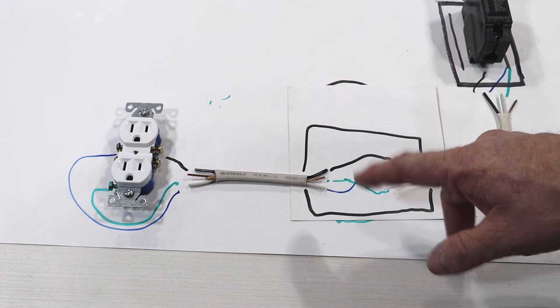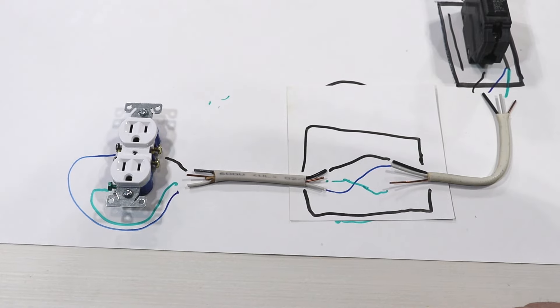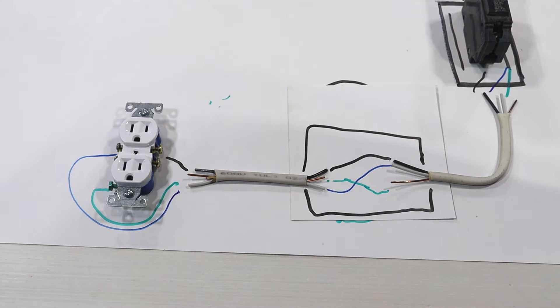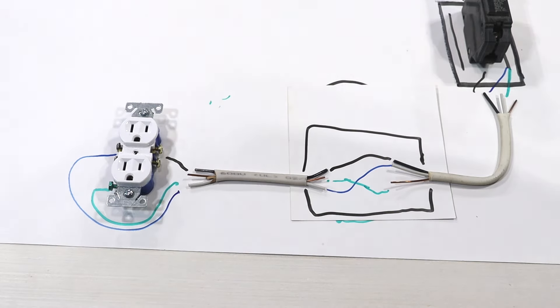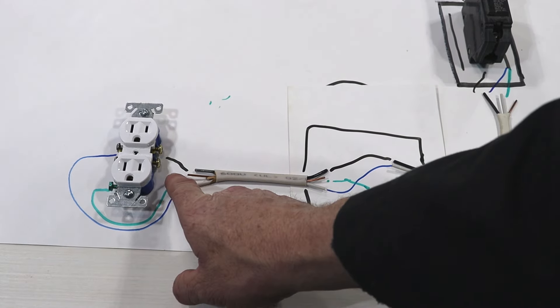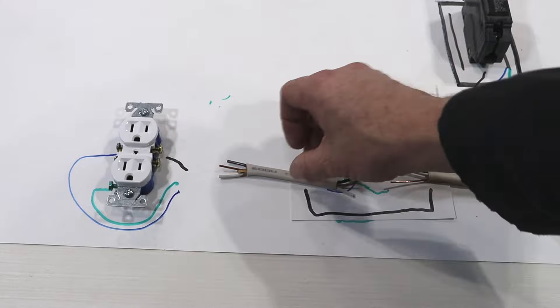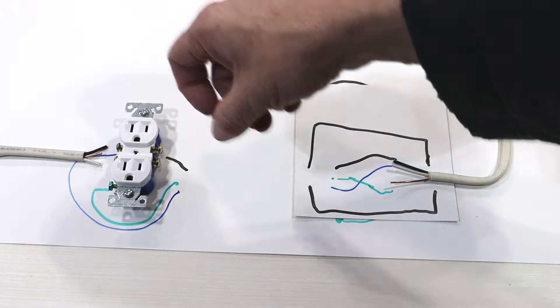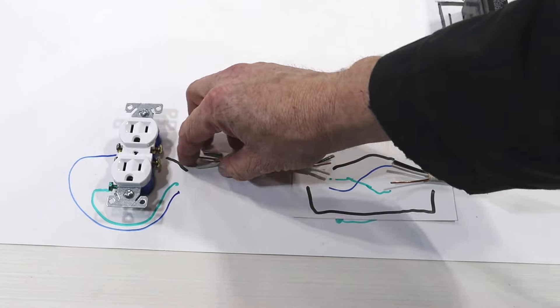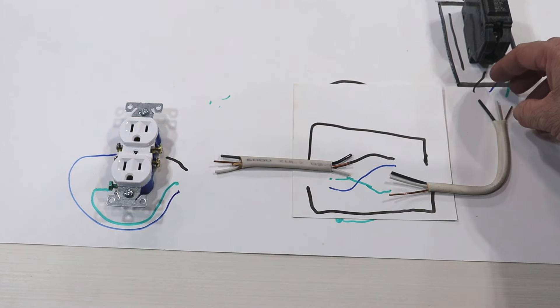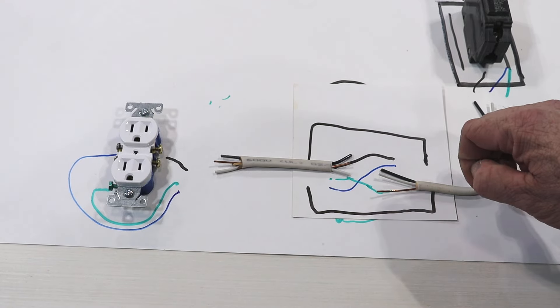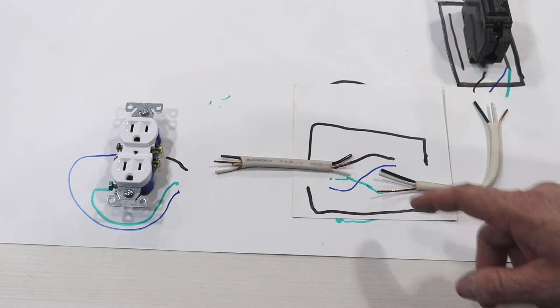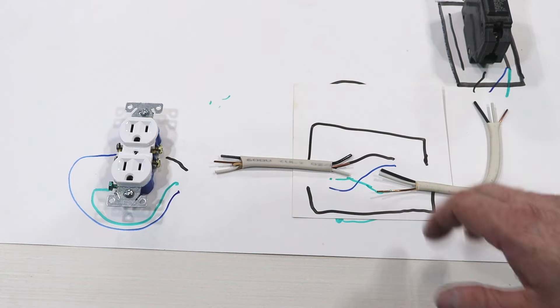If you don't want that junction box there at all, then what you're going to have to do is find another power source for your outlet. So that means tying off from another outlet or actually running a whole new Romex wire. And if you decide to do that, then once again, you can disconnect the wire here, have your wire come in from another source. And then this wire can be left for dead. And then this wire can be taken out of your panel box and it can be left for dead. Then as long as there's no hot wire here, the wires are just in the wall dead. Then you can go ahead and patch over this and close it up.